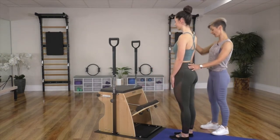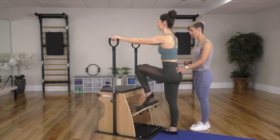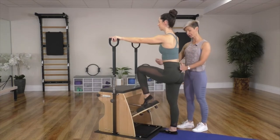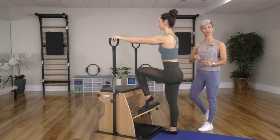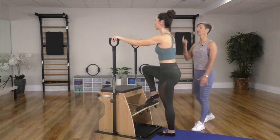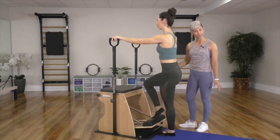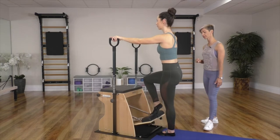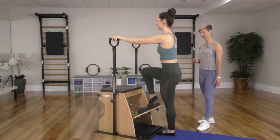Come a little bit closer to the chair and place your hands onto the handles. Place your left toes onto the step. Take a deep breath in, eyes looking forward, and she's going to press the pedal down and back up. As she presses down she makes sure she's scooped in — hips are nice and still. Four more, three, chest stays open, two, and last one. Change legs. Nice and upright, scooping in through the belly. Really great way to engage the back of the leg and the glute — try not to just focus on using the quad but really squeeze the bottom. Four more, three, two, last one.